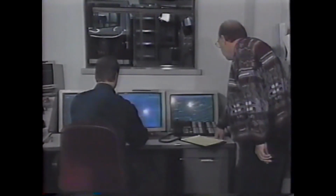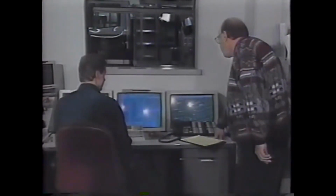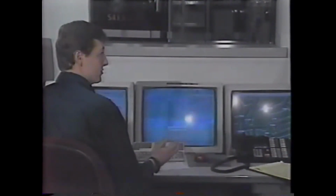That's right, and we have information about each house, if there are any hazardous materials located there. We have the name of the person who owns it, so we can confirm that's the correct information just by putting in the address. And we can input information so that when we do have calls, for example, if there are hazardous materials at a home, if there's oxygen at a certain location, or barbecue tanks stored there, whatever.